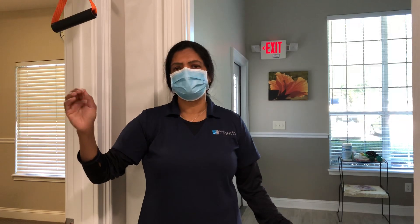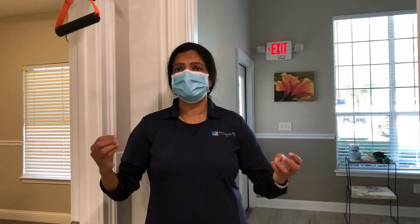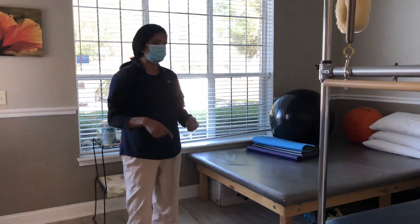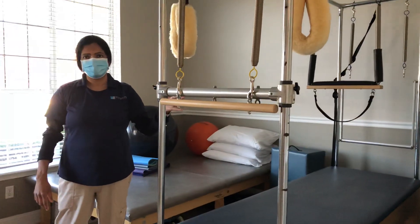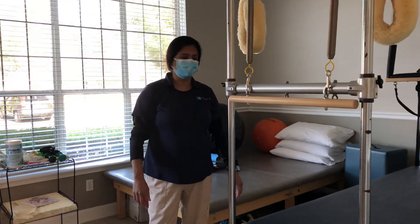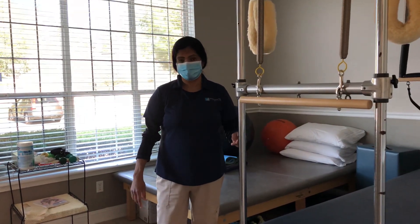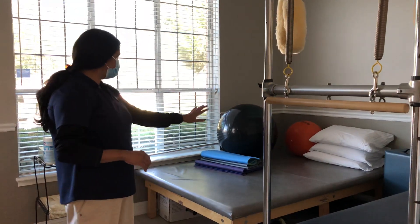If you have pain in your leg, back, or any part of your body, you could be running on the AlterG at just 20% body weight — allowing you to exercise even with pain. That's how you develop muscle strength so your joints are not under as much stress. It's great for people trying to lose weight who are stuck in a cycle because pain prevents exercise. This is also a Cadillac — a Pilates equipment. We have two Pilates instructors in this facility who do all private treatments, and one of our Pilates instructors is also a physical therapist, so we use Pilates as a modality for physical therapy as well.